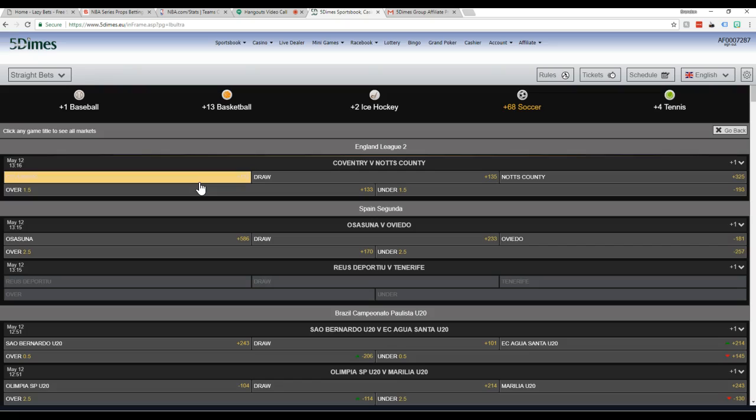The fact that their lines seem to be value oriented, their live betting is seamless in general, and they offer extensive selections from tennis to hockey to soccer to Russian leagues. I mean, you name it, you could bet it on 5Dimes. If you're looking for action, you can get it pretty much all times of the night. From a casino perspective, they've got live dealer and all of the things you'd want for your impulse gambling. We obviously don't recommend that so much on Lazy Bets. We like to have a chance. But if you're looking to go play blackjack with some real people, literally you can play with people in Puerto Rico on 5Dimes. That's a thing that exists.